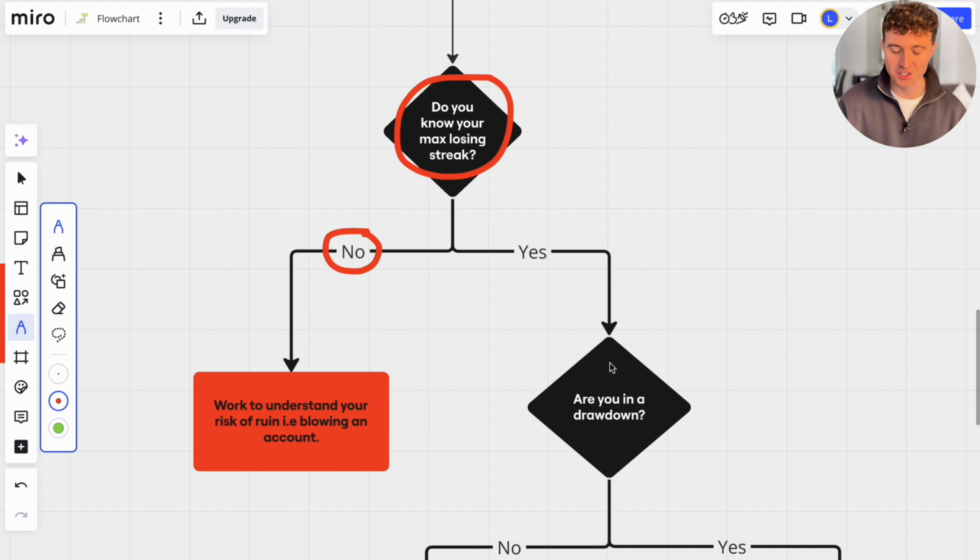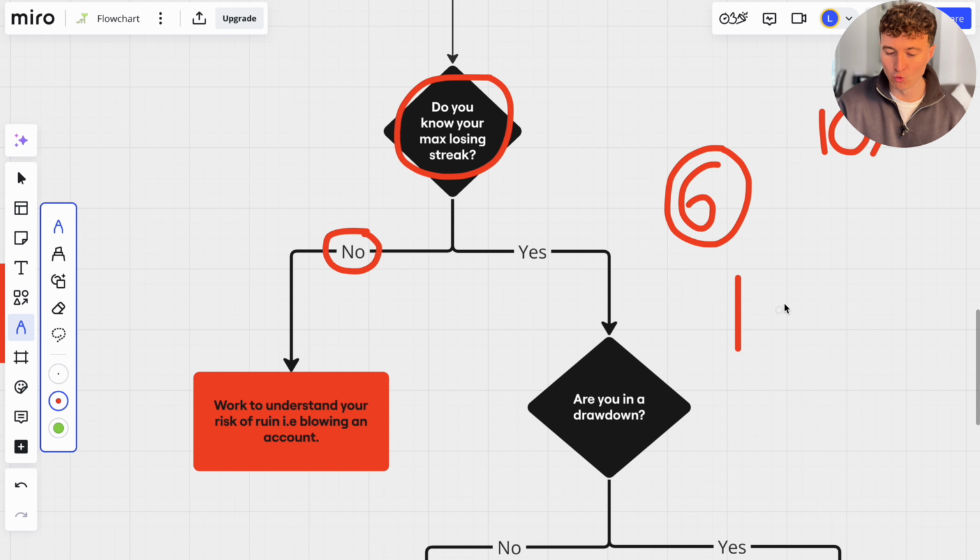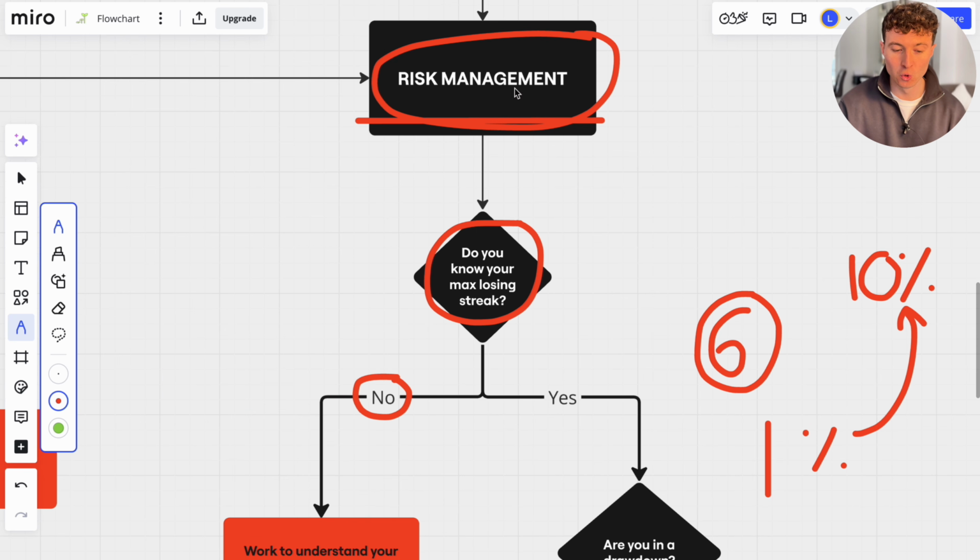And for me, for example, let's just take gold. I know that my max losing streak is 6 trades in a row. And let's say that you're trading a funded account. Often the maximum drawdown is 10%. So if I know that my maximum losing streak is 6 trades in a row, and I'm using 1% risk every single day within the markets, I know that it's very unlikely that I'm ever going to lose 10% on my account, because the maximum drawdown that I've ever seen with 1% risk would actually be 6%. So you need to bake your max drawdown into your risk management.